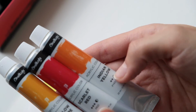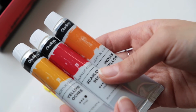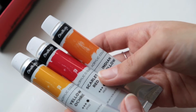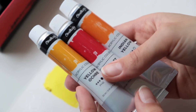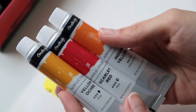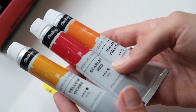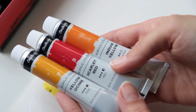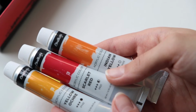And transparent paints are also good for glazing, and you can do acrylic glazes too. You can either dilute your paint with water, or you can dilute your paint with medium. Sorry, yeah, so you can dilute your paint with medium, and you can do glazes just like in watercolors or in oils. So let's continue with the color swatching.